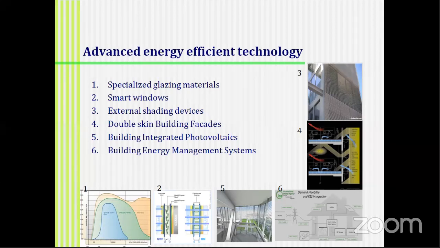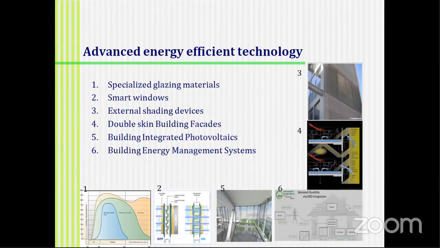Specialized glazing. Today we have lots of different kinds of glazing. In fact, Saint-Gobain comes with a new thing to put forth every new day. The type of glazing we are talking about, for example, is spectrally selective. It will let visible light come into a space, from 300 to 700 wavelength, but it blocks the infrared and the ultraviolet. So indirectly, it blocks the heat coming in but permits the light. Thereby, it will bring daylight but avoid heat. There are very different kinds of glazing coming into the market today.